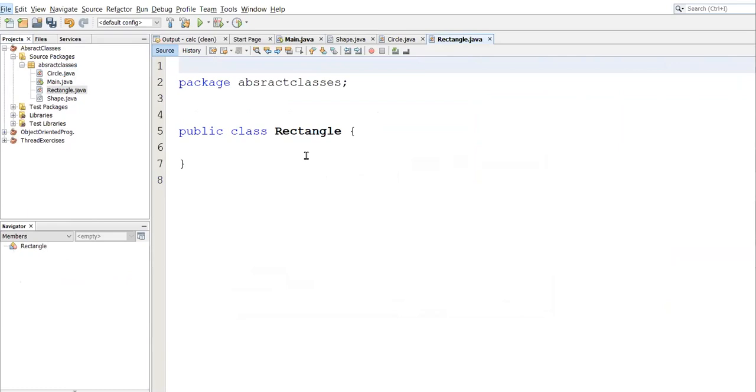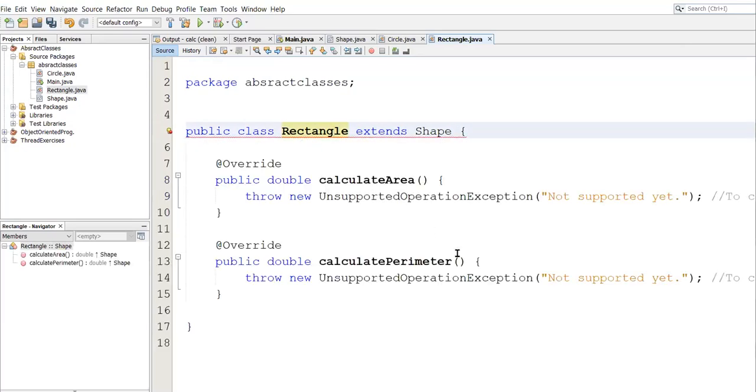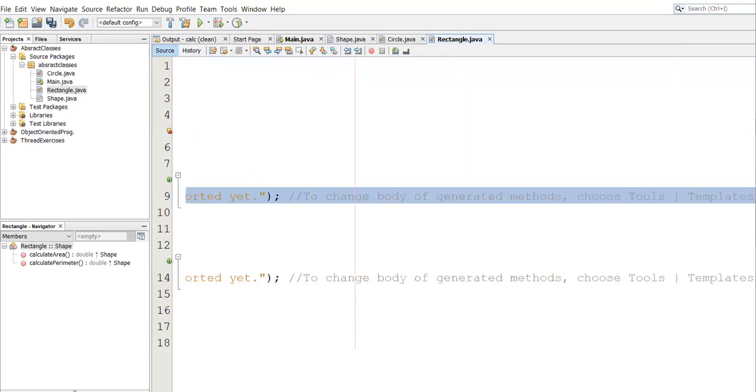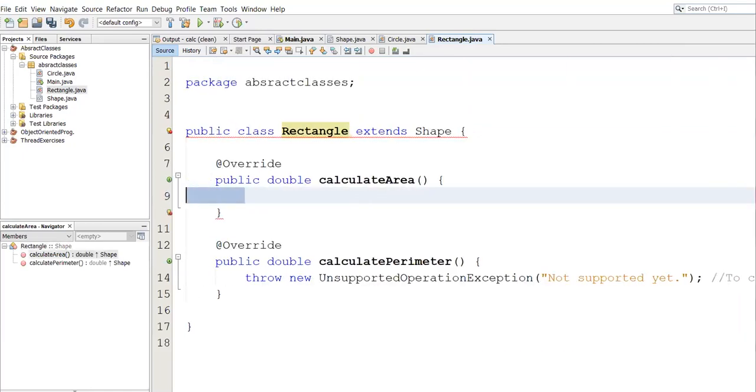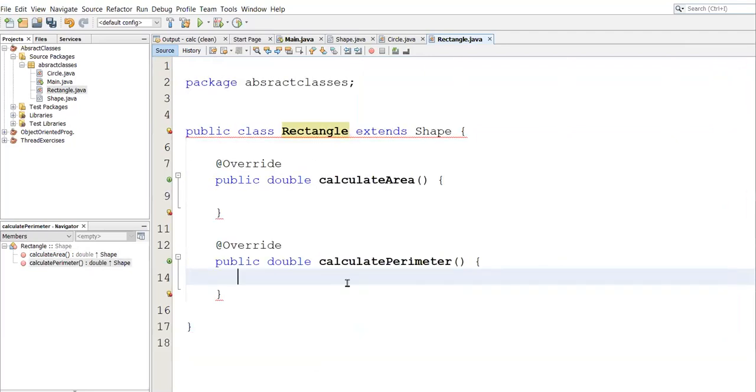I'm going to do the same thing for this specific class. So we're going to come in here and extend. Once we have extended the shape, we're going to come in here and implement the methods. You can write them manually again, or just press on implement methods, and all this stuff will come. All you have to do is to empty the content of the method. And we're going to write our own methods there.